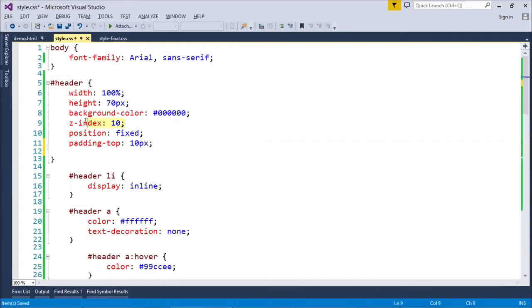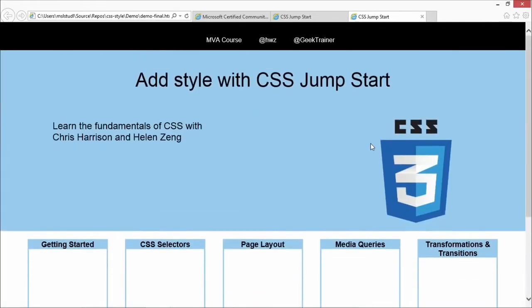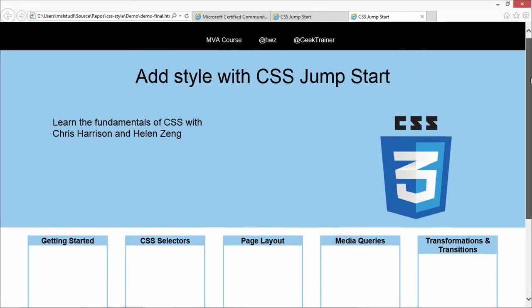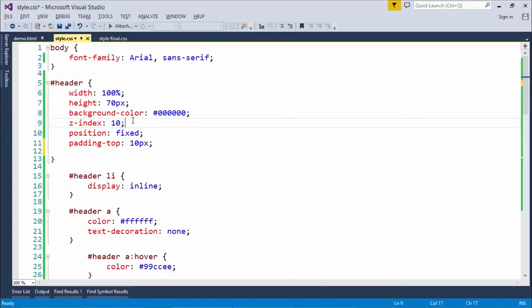Okay. Yeah, the z-index is, okay. So I'll explain why we need it first, and I think that would make a lot more sense. On this page, you'll see as we're scrolling down, everything else goes behind this. By default, things are at z-index 1. By setting the z-index to a higher number, you're basically saying this element is in front of all the other elements. If we set it to something like -1, then all the other elements would go in front of it, which doesn't make sense as a fixed header, because then you can't really see it anymore. Things are getting in the way. So that's why I'm setting the z-index.